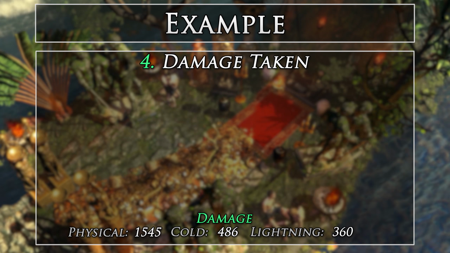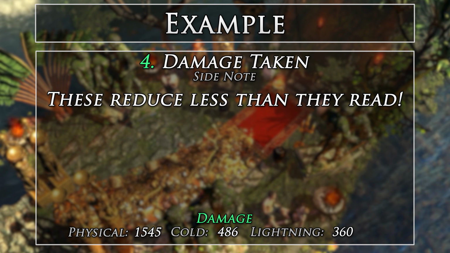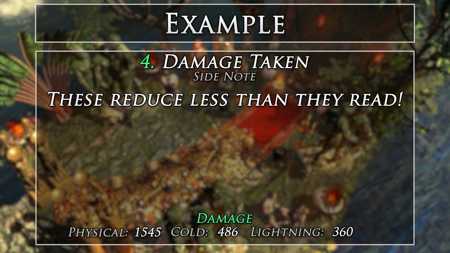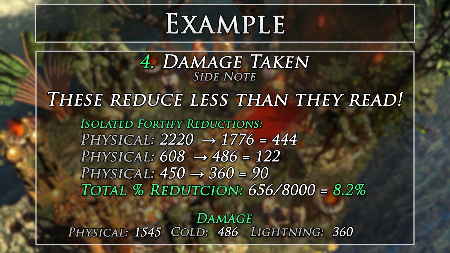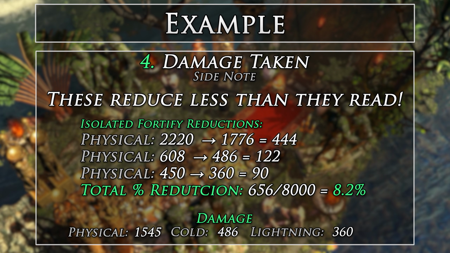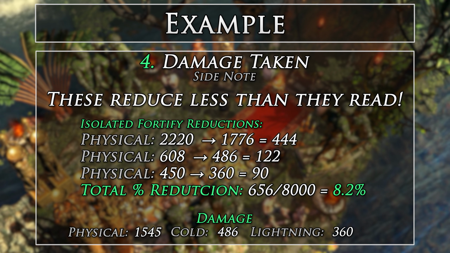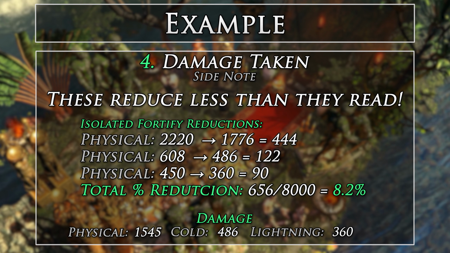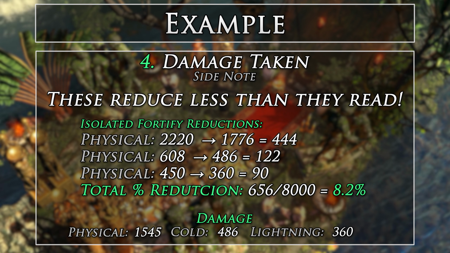A quick side note on the reduced and less damage takens. As the reduced and less damage takens are applied at the end of the defensive layer chain, this means that they will effectively reduce a smaller total percentage of the damage that you take than they read. So Fortify will not reduce a flat 20% of the original incoming hit. Rather, it will reduce 20% of the incoming damage from hits after mitigations such as physical damage reduction and elemental resistances have occurred. This doesn't mean that it isn't strong, this just means that it will grant you a variable amount of relative reduction based on your other reductions.